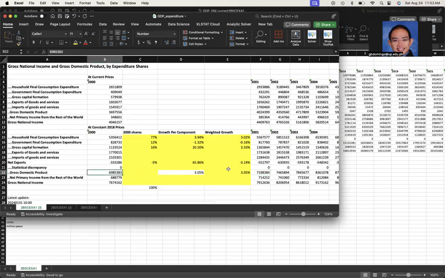And you'll see that of the 3%, what's dragging it down, for instance, is your net exports here. Meaning we could have had 6% if our net exports had been 0. That's essentially it. So it's going down. Our growth rate went down by 3.14% because of our negative net exports.